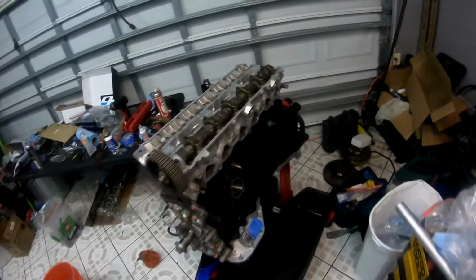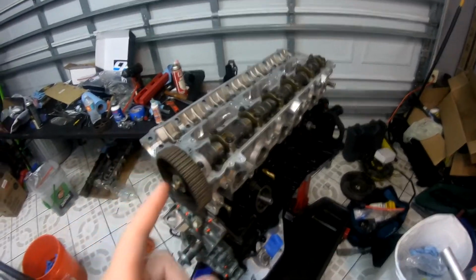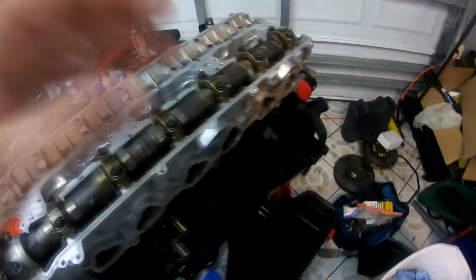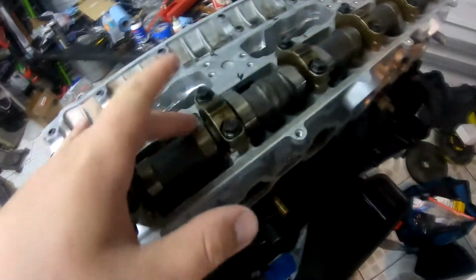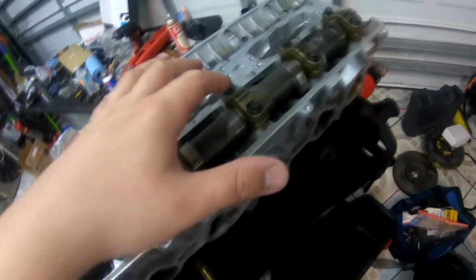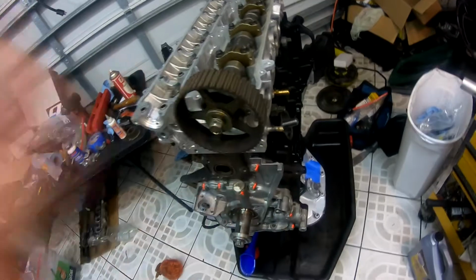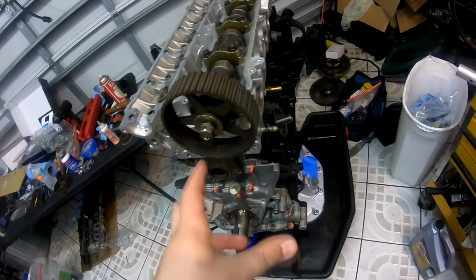After the head is torqued, I kind of got ahead of myself and didn't get to record this part, but install the camshaft. I put some assembly lube on the actual shims themselves, where the cam makes contact. Torqued everything down to specification. This is a non-interference engine, so the valves going down won't ever hit the piston if the belt breaks. So this allows me to rotate and check the clearances.